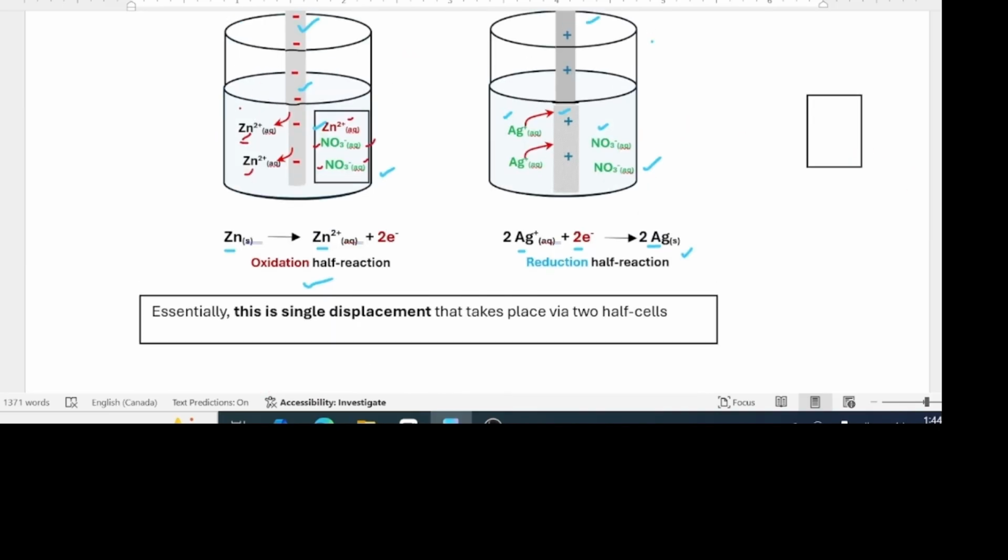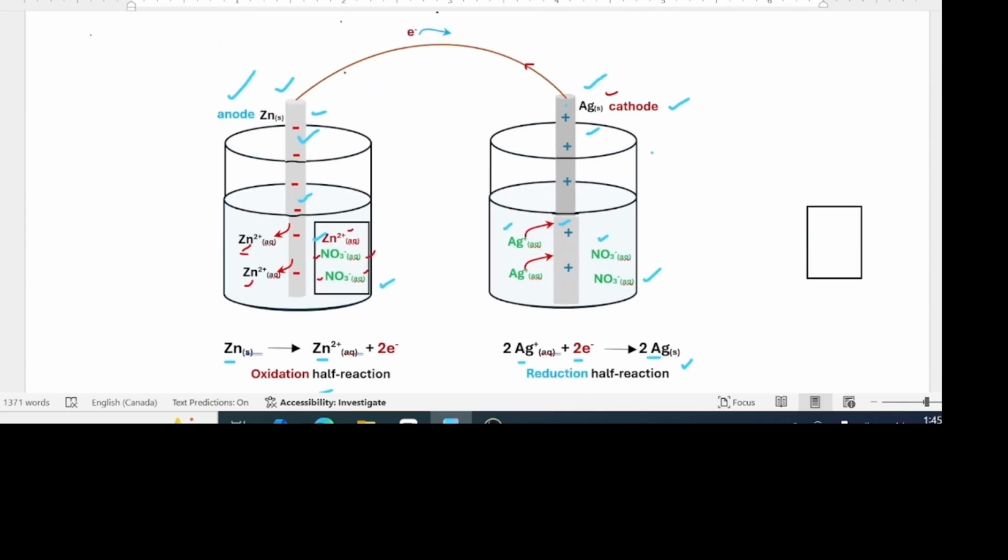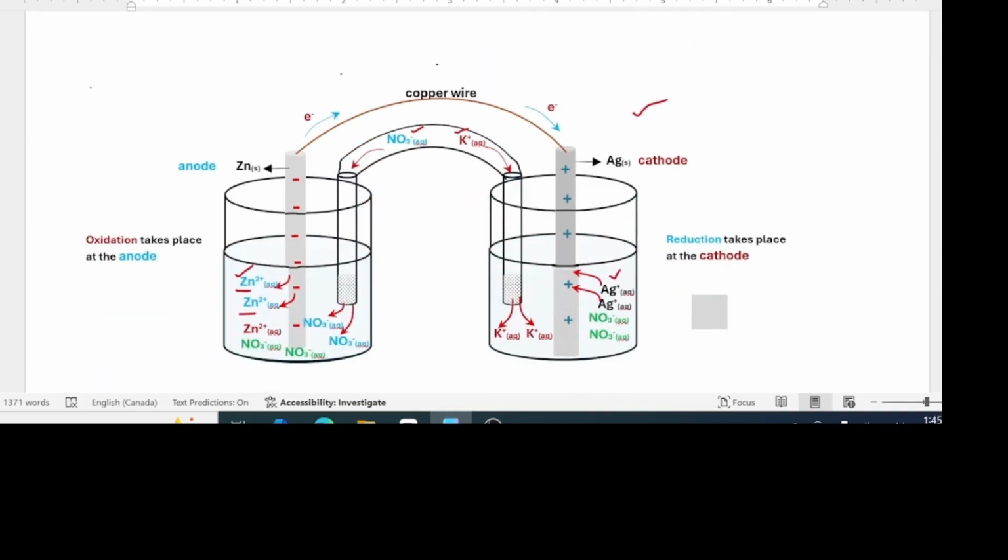However, because of a buildup of positive charges here, this solution becomes positively charged, which impedes the flow of electrons in that direction by holding on to electrons on the rod. The opposite is happening over here. The negative charges are increasing in concentration due to the depletion of positive charges. Because of the negative nature of these charges, they will tend to repel electrons that are wanting to come in that direction. And we said to rectify that, a salt bridge is used.